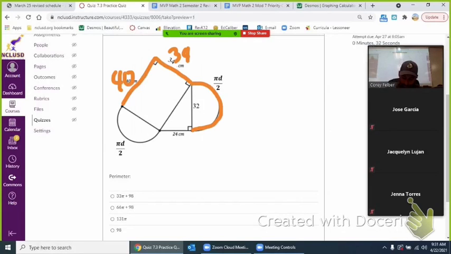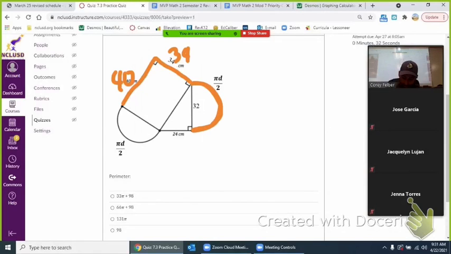So in the past, like the last practice quiz, perimeter sides are always straight. You just add them all and it's easy. But now we have some straight sides and we have some arcs. So for the arcs, we're going to have to do arc length. But again, you're not even really going to think about it like the formula.